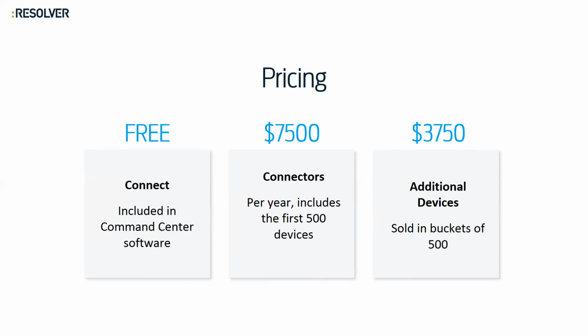So let's say it was a Secure connector. It would be $7,500 a year to have that connector, and that includes your first 500 devices. So if you have Secure and you have 400 devices, it'd be $7,500 a year. If you have 4 Secure systems, or let's say you're multi-group, one group has Secure and one group has Blinell or AMEG, you'd be $7,500 a year per connector plus your first 500. Any additional devices, if you have another 1,000 devices, we sell devices in buckets of 500. So you need another 500 devices.